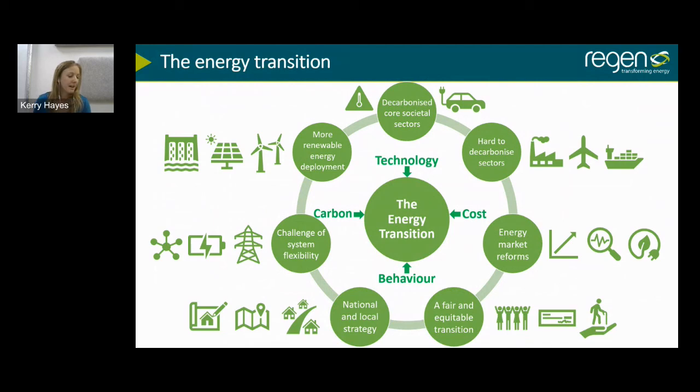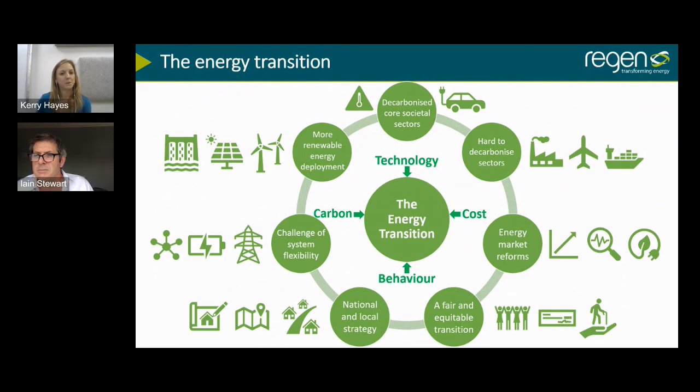When thinking about offshore wind, the leasing process needs to be sped up to hit the huge targets by 2030, 2035, and 2050 — leasing needs to become much more straightforward and speedy. We also need much more ambitious targets for other renewable energy sources beyond offshore wind. Targets give the market something to work towards, allow the supply chain to get ready, and we need to do all of these things simultaneously to reach a fair, equitable, low-carbon energy system.